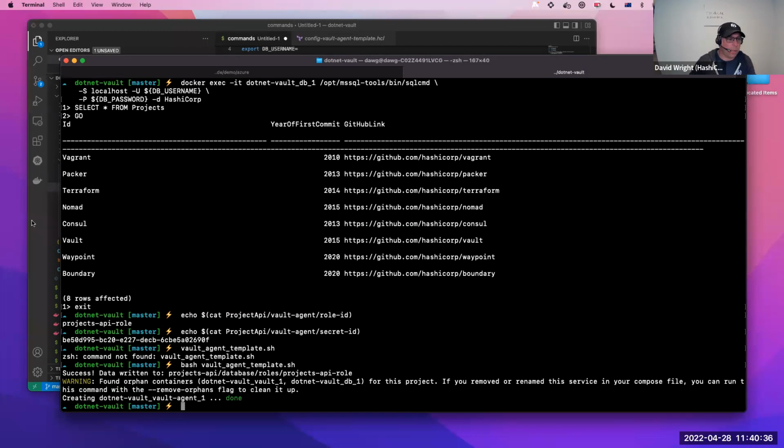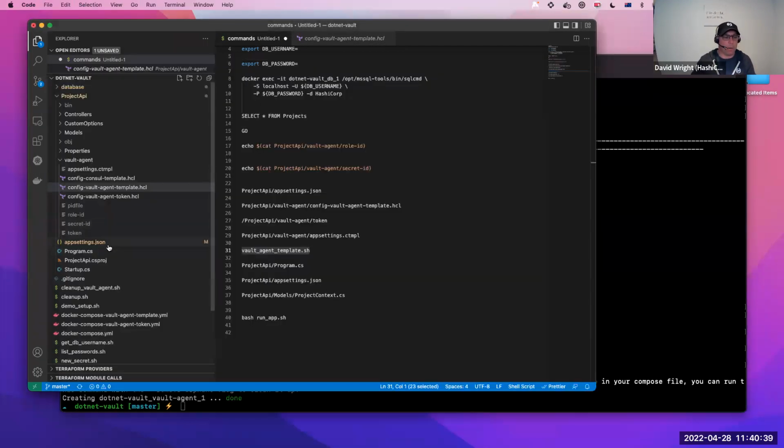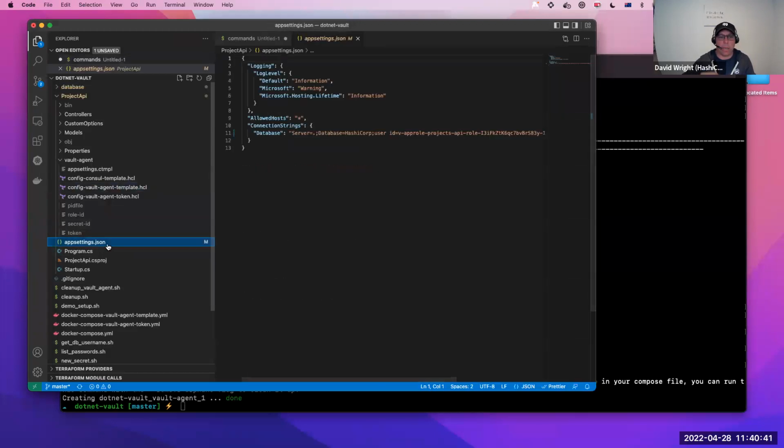So what we should see now is here we have our app settings folder. So what we did was we actually went and asked for our credentials, and you can see that Vault got the credentials. It used the Vault agent. So the Vault agent is a process that instead of having to actually write the code to go and get all of that component and pull it back into your application, you can use the Vault agent as a proxy to actually do that heavy lifting for you. It will be able to leverage that template file and define what the output template should look like that your application can then read.